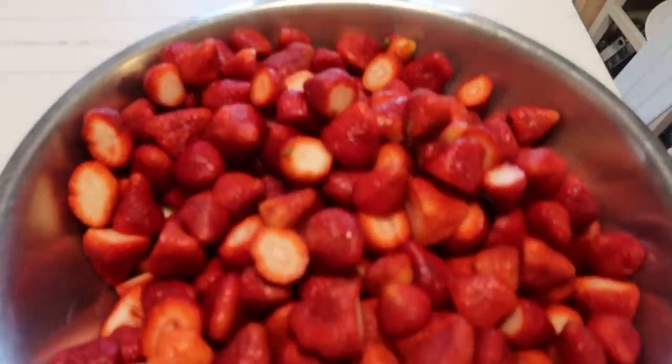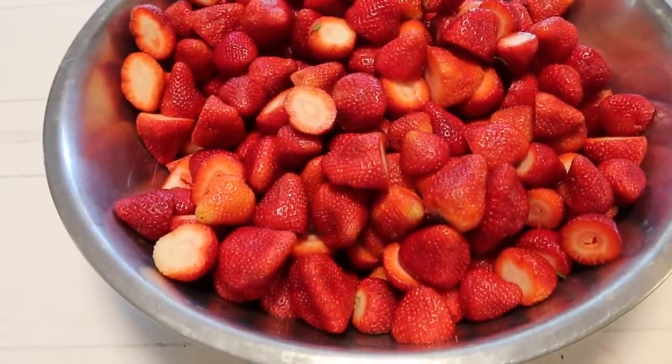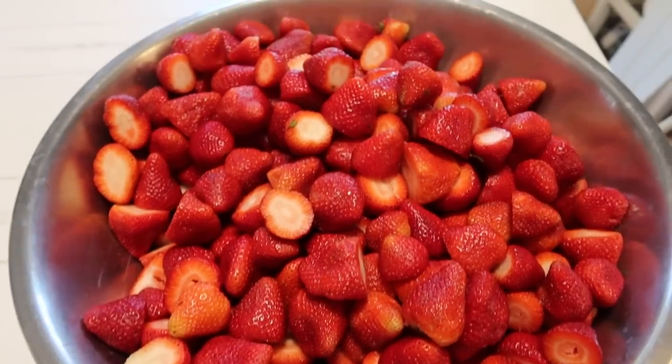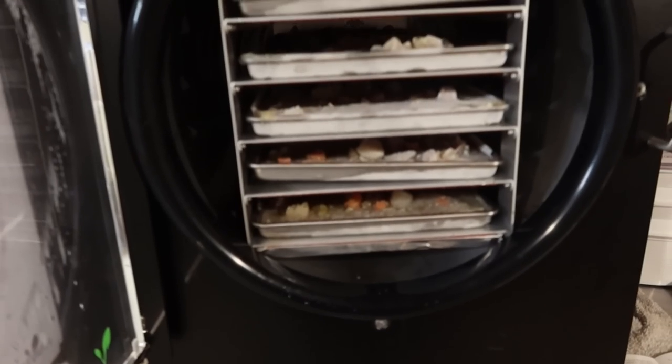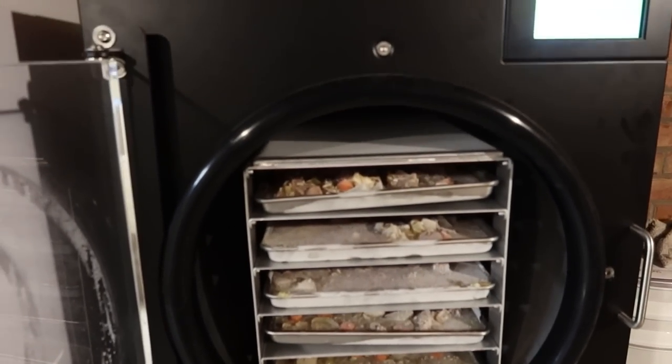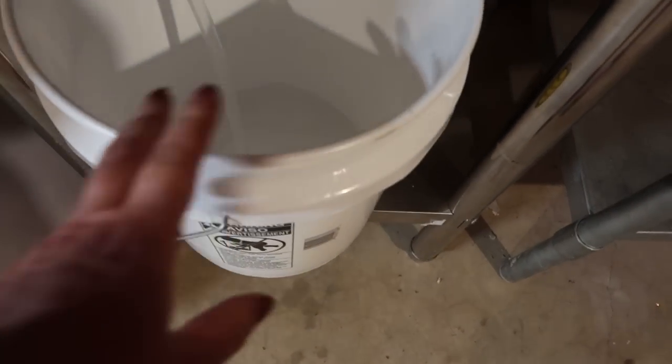And while I ate, I had a kiddo sit here. They washed the strawberries, got all the tops off for me, so these will be ready for us to work with here shortly. Now I'll test one. Oh boy. And we do have a little water in our bucket now. Okay.